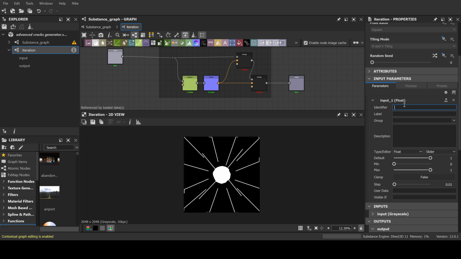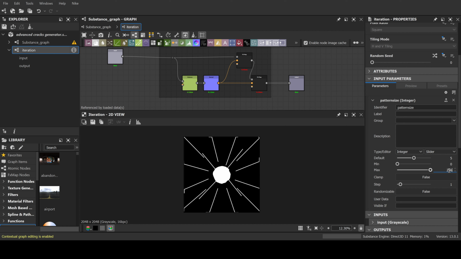I mean pattern size. And because this is going to be in pixels, I'm going to choose integer, and I would say the default value would be maybe 5, and then maximum 256.